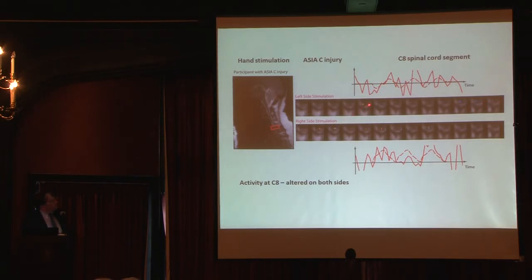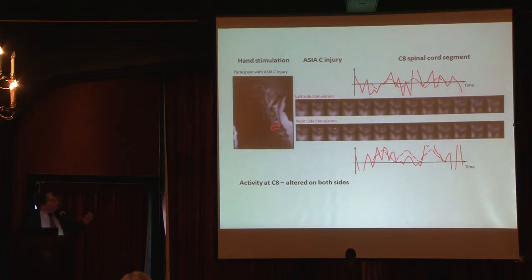We do see areas of activity here in response to the right hand and left hand stimulation, and it's below the level of injury, but we can see the time course patterns are very messy. So I'd say at the very least it's altered activity. These are unclear patterns of activity, and what this really means is unclear. We do see distinct responses to right and left hand stimulation.